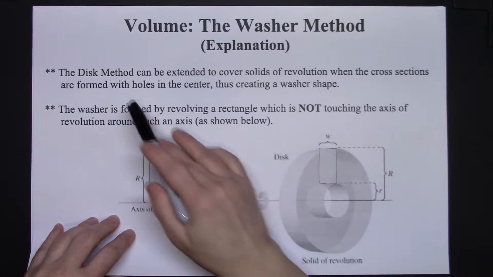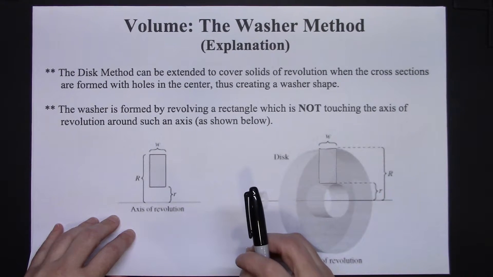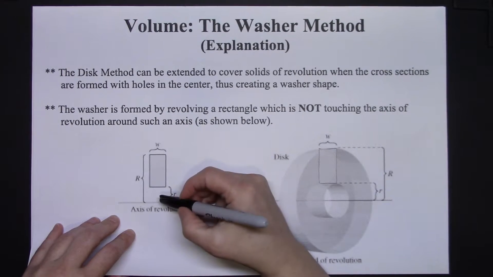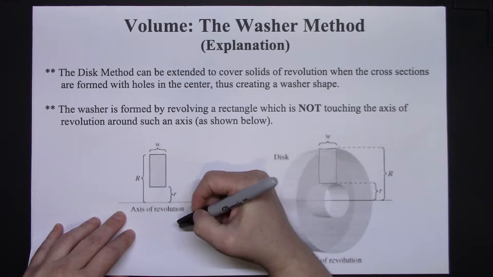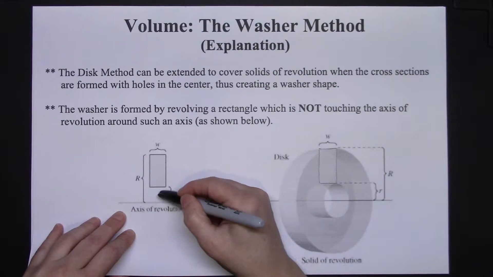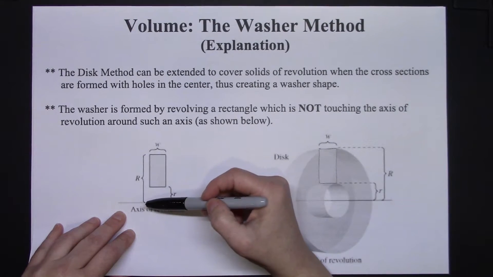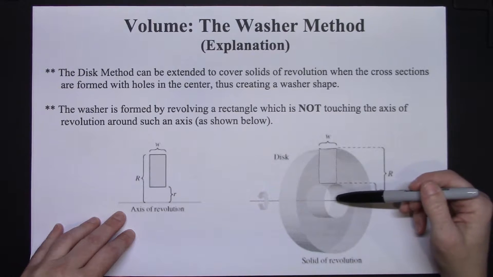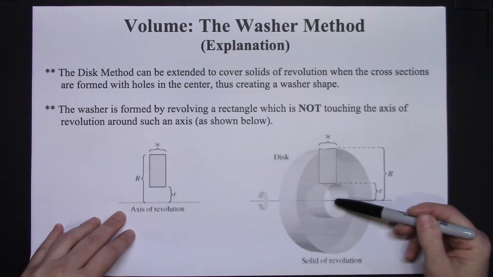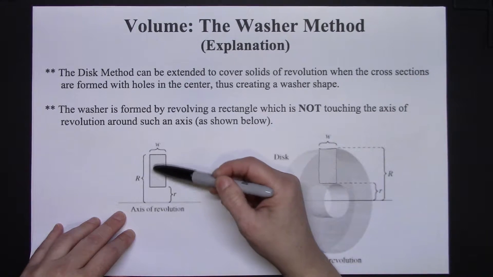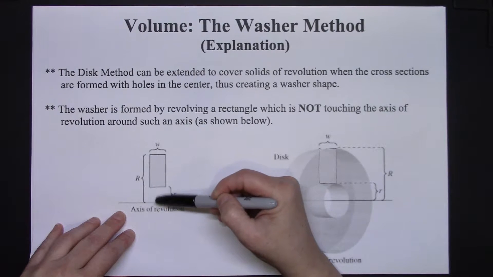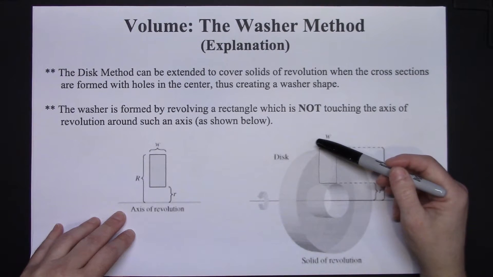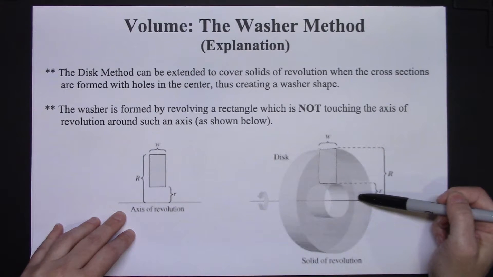With the disc method we integrated pi times the integral from a to b with the radius squared — the distance from the axis of revolution all the way to the top. With the washer method, having a little gap here, we're going to have to involve some subtraction. A lot of formulas consider this to be the outside radius — the outside radius of that entire disc. If I had the outside radius and subtracted the inside radius, because if I had the area of the whole thing minus the area of the little thing, then I would have what's left over.